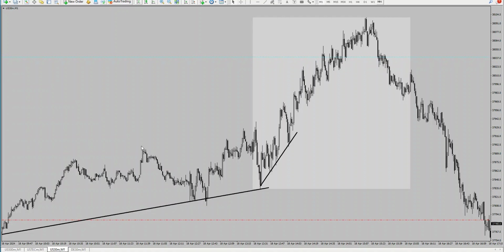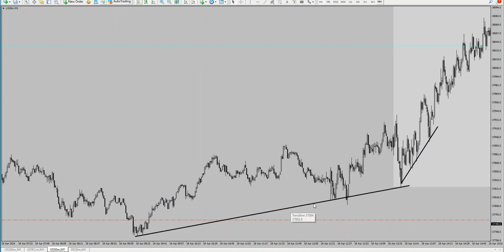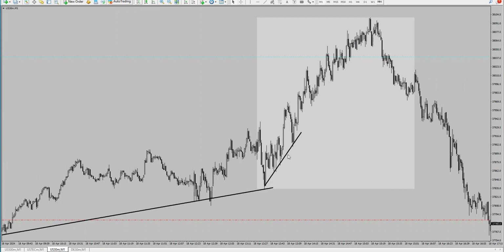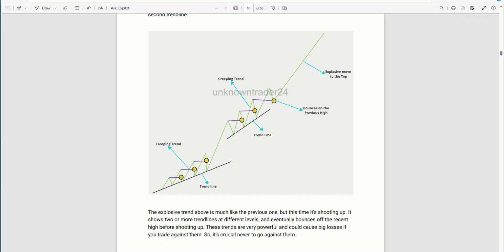Let's come back to our charts. We can see they made the first trend line and they shifted the zone. Now they are making a trend line. Look at this, this is amazing, guys. What are they doing? They are creeping, and that's when they explode to the upside, exactly as shown in your own playbook.